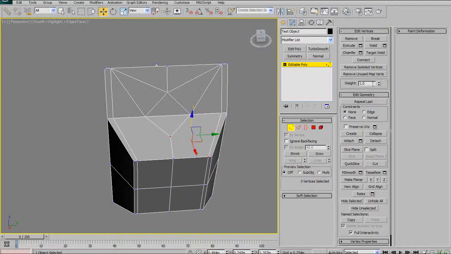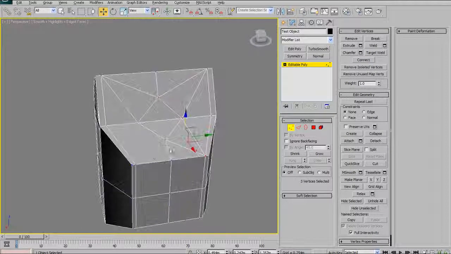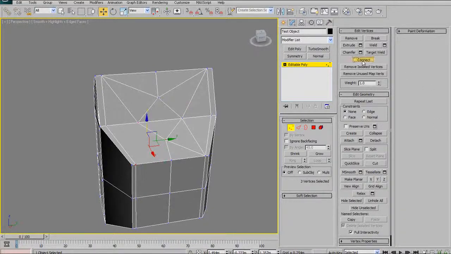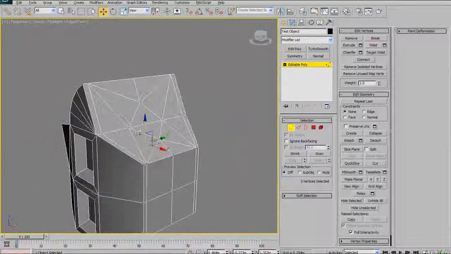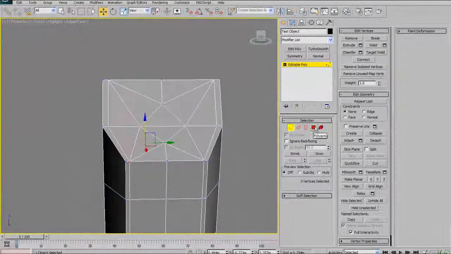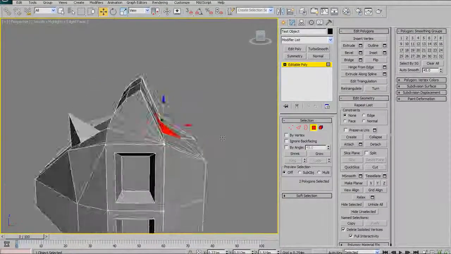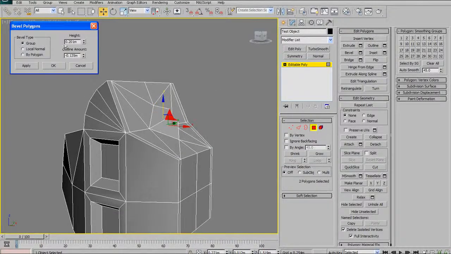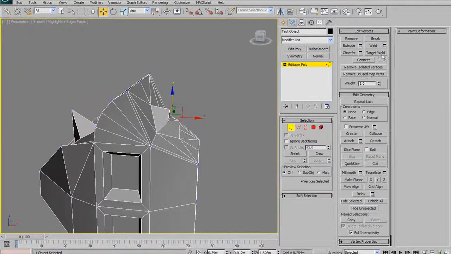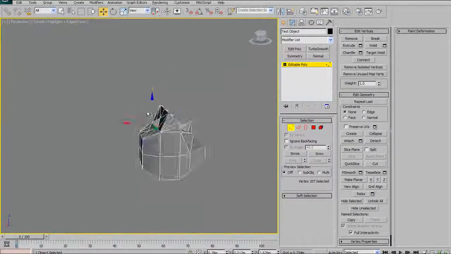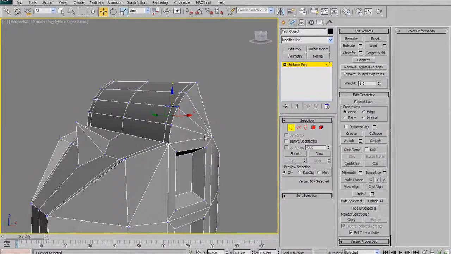I can grab these 3 vertices and hit connect, and it will connect edges in between all 3 vertices in the most logical way. So now I've already created that polygon there by chamfering it, and I have everything nicely triangulated over. And if I wanted to now, I could go ahead and bevel it, and then I could go ahead and collapse it if I wanted to, and try to create a neat little shape there.